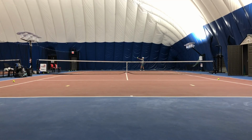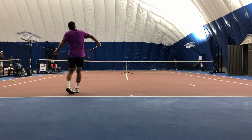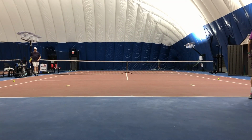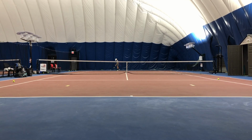He's got a second serve. It's first to 5 points. If the returner wins the 5, they can stay as the returner. If the server gets the 5, they become the returner. And obviously, the returner has advantage. They can win 2 points if they get a good return to the player's backhand and cause the player to miss.